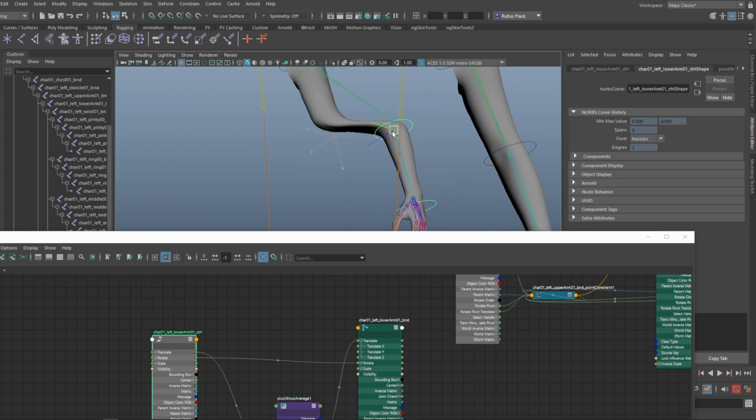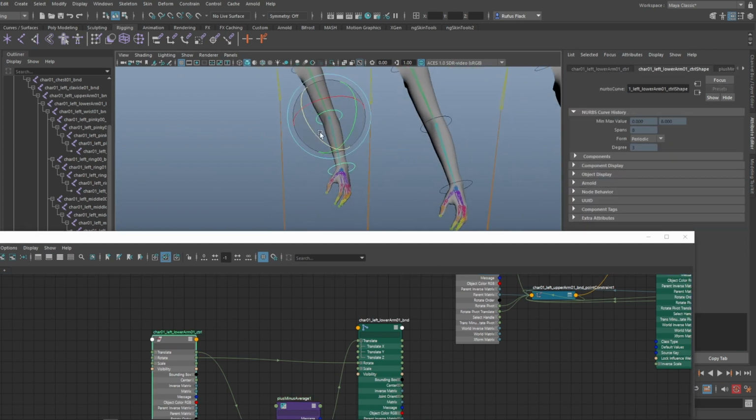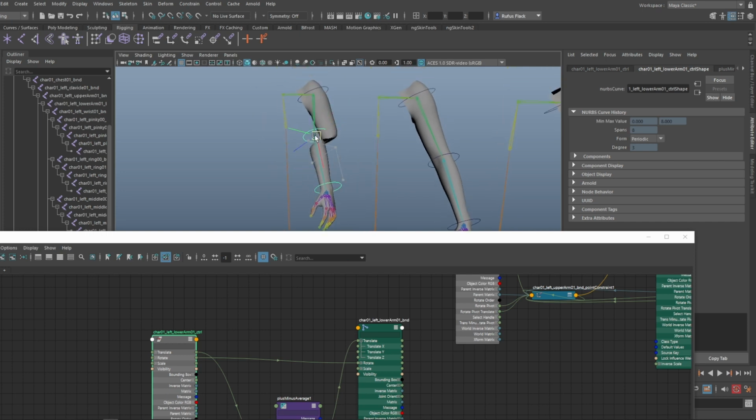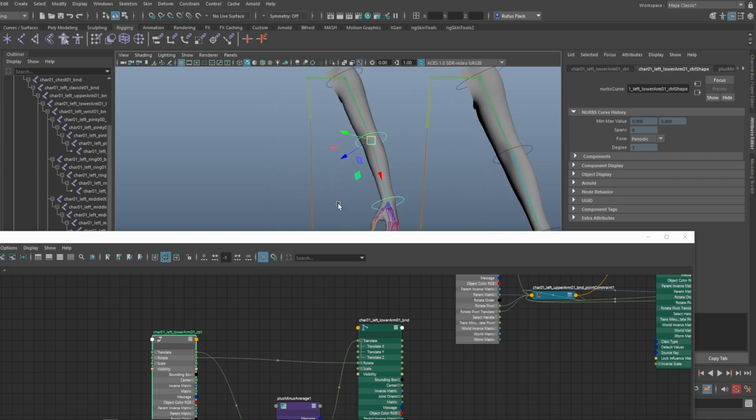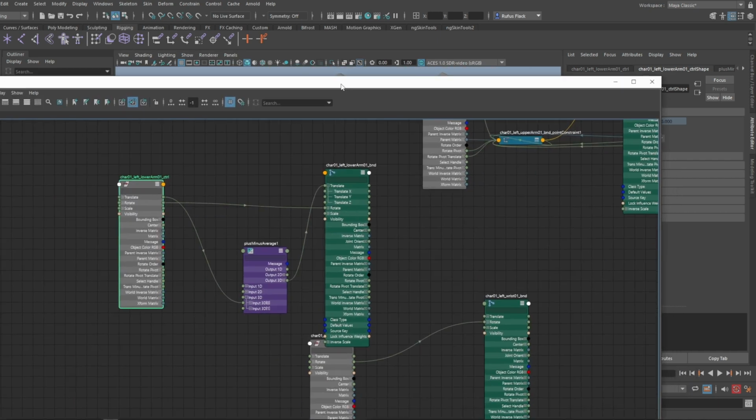And then you've got the elbow not just rotating but also functioning with translate as well.